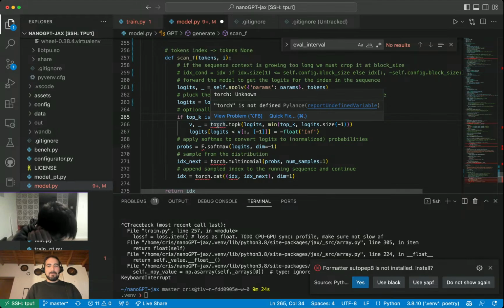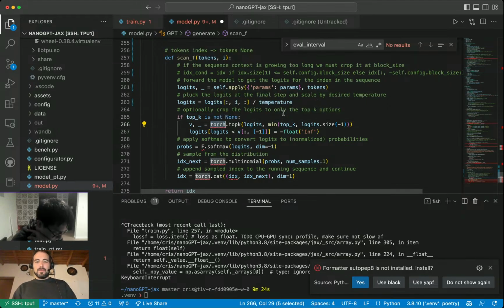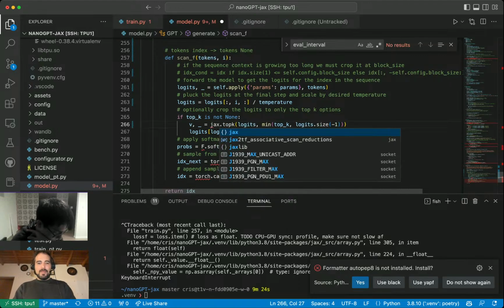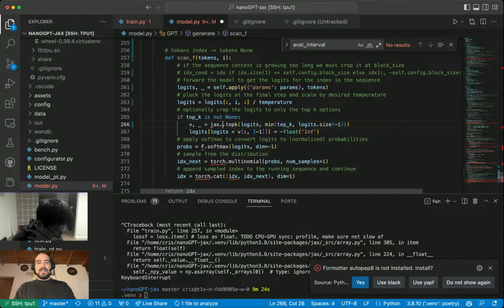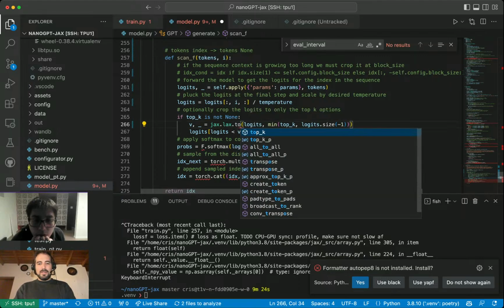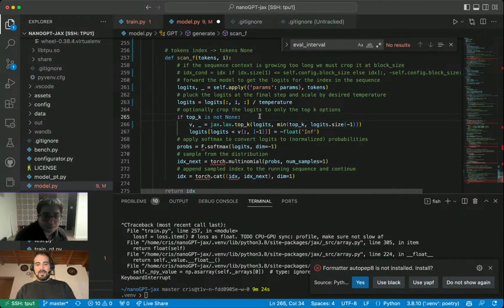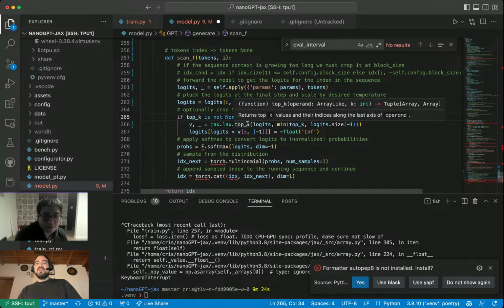Okay, let's port this part. jax.lax.top_k. Let's see what it takes. It takes the top k values, and the axis along the operand, and an int. I think that's right.